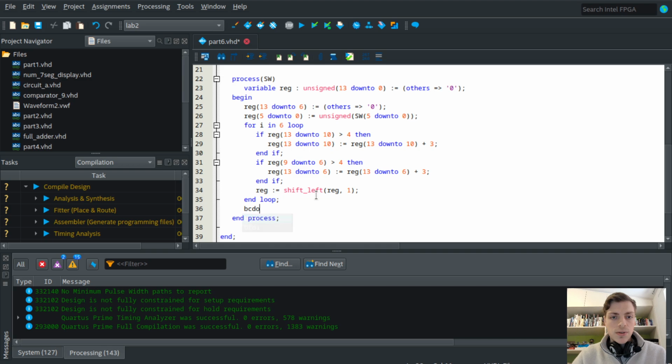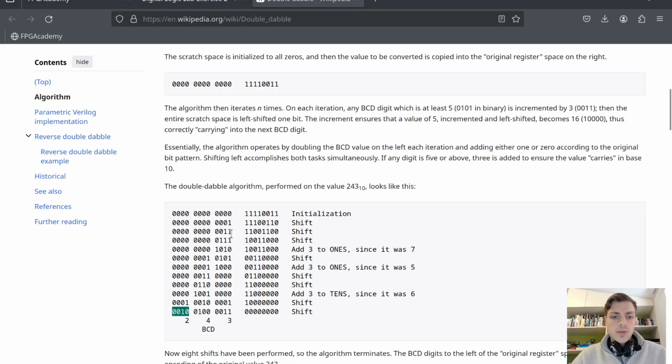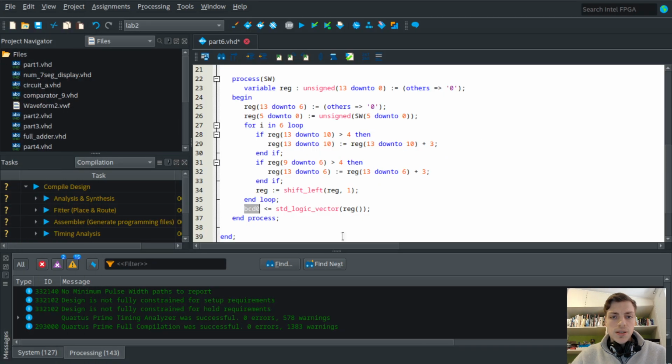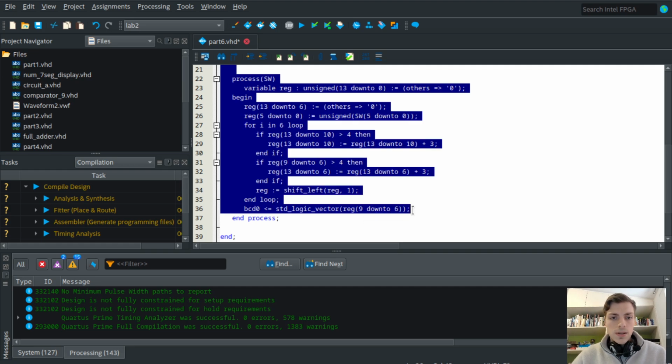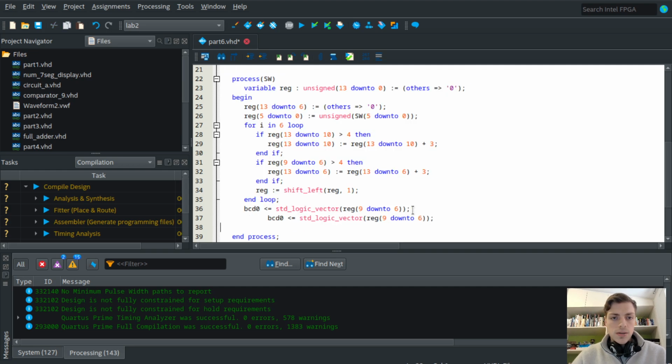So BCD0 is gonna be std logic vector, and it will be register. And BCD0, that's gonna be the first BCD, so that's gonna be 9 down to 6. And the second BCD will be BCD1 and it will be 13 down to 10.